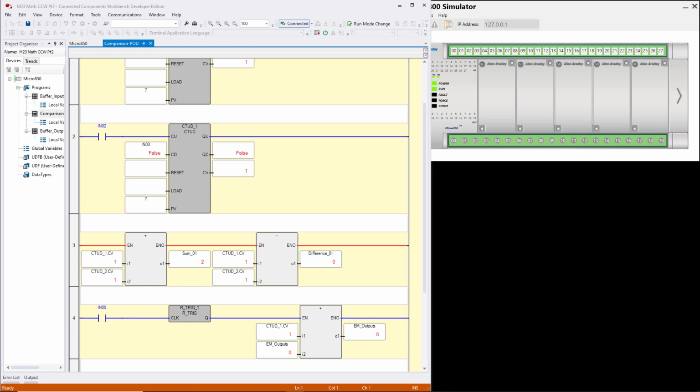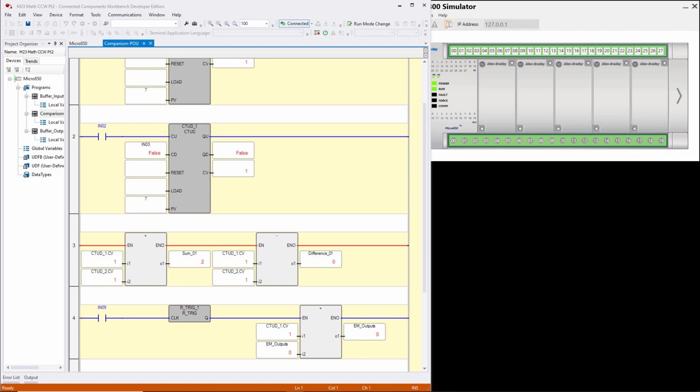In other words, if the enable in is true, it's false right now, but if it were true, it's going to add the value of input 1 to input 2, and store it in output 1. Now in this case, we want to increment a value using the add block instead of using a counter. Instead of counting up, we want to add up by 1 every execution.